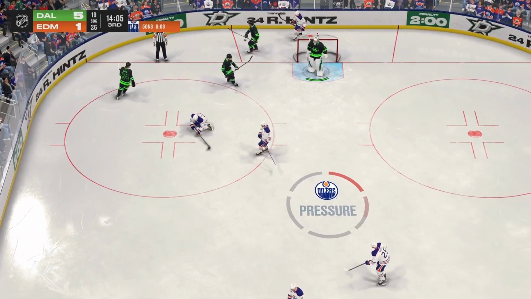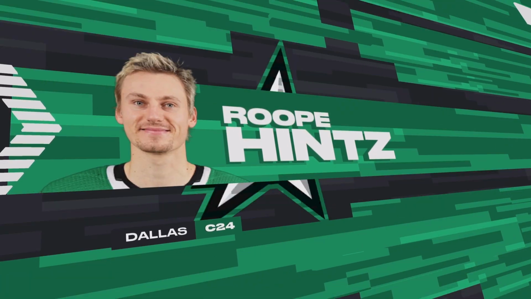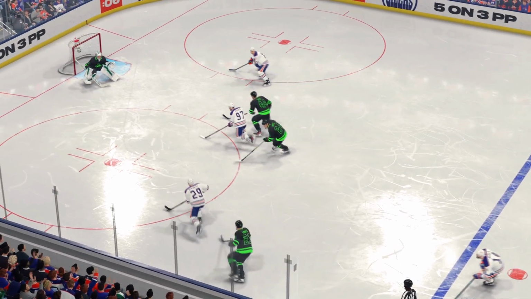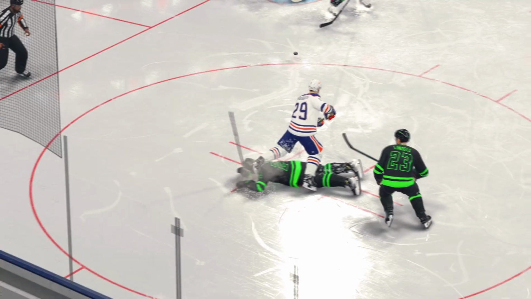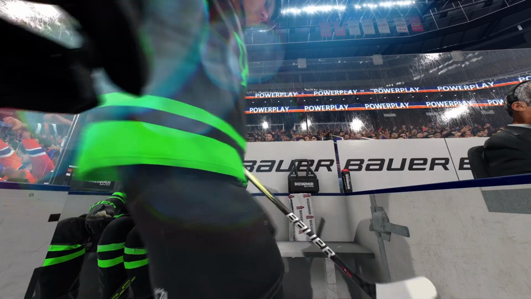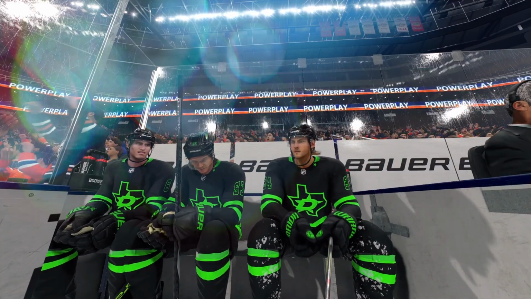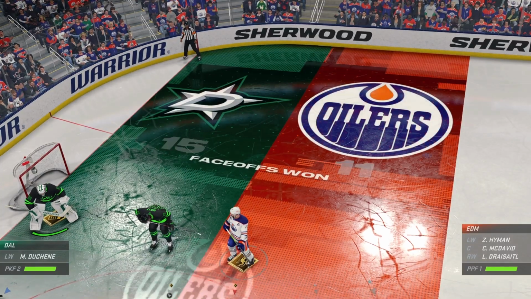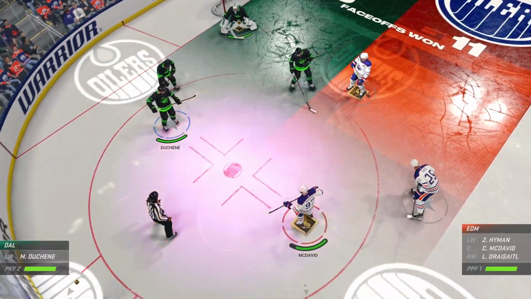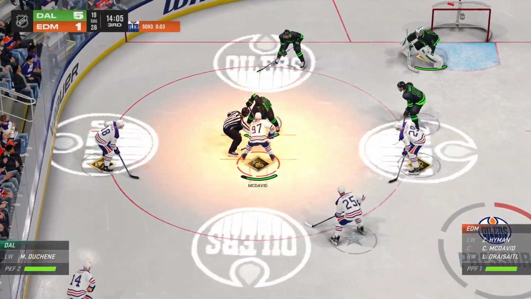Oh, great play to sidestep the poke check. Draisaitl's hauled down, penalty on the way. And the officials will pass the sentence here. And yet another penalty is called, so out comes the PK unit, and you know what? They are taxed, they are worn down. If this continues, it's all going to backfire. Penalty killing unit set to earn their keep tonight as they'll try to kill off a 5-on-3 man advantage.